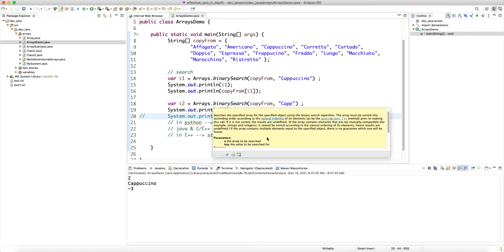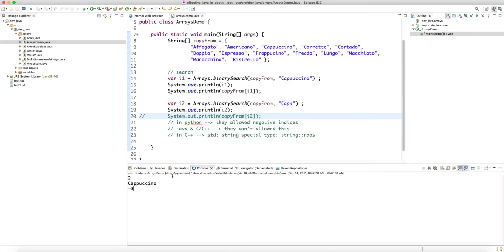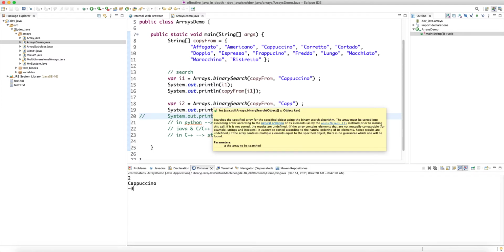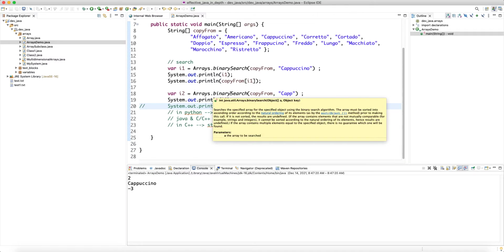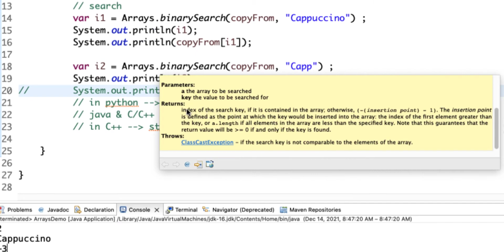And I believe there's nothing special about this negative value. If you look at the API, the return type doesn't clearly tell what the negative value is going to be, right? The return value will be greater than or equal to 0, which means it's a valid index, if and only if the key is found.